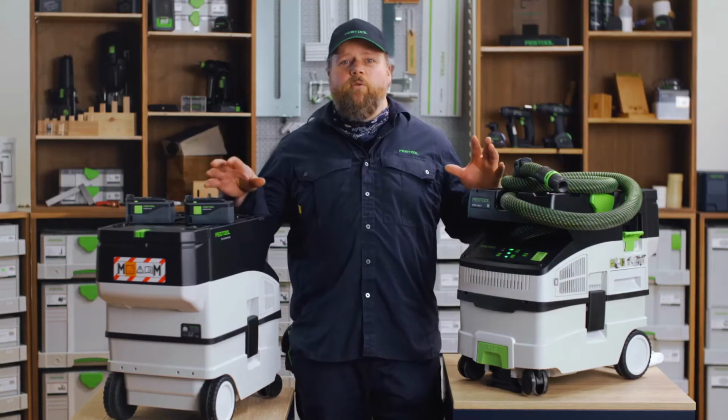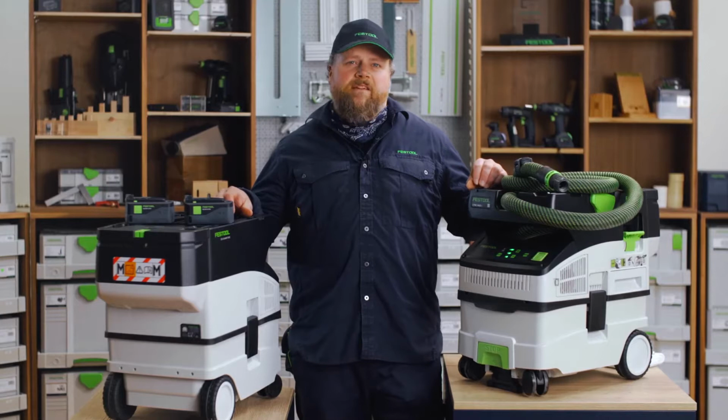Extraction goes cordless with a Festool CTMC MIDI extractor.